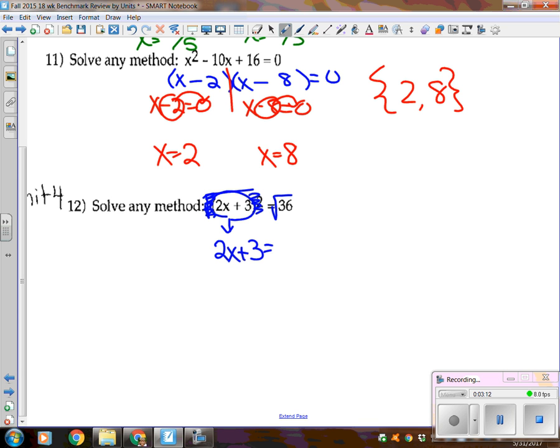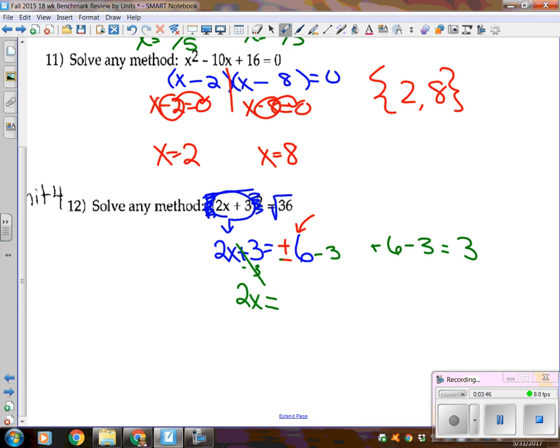But the square root of 36 is 6. But you're not supposed to forget what? Don't forget plus or minus. So that's actually positive 6 and negative 6. Now to solve for x, I'm going to subtract 3 from both sides. When I do, I still have 2x on this side, but I'm going to use both numbers, okay? For a second, I'm going to ignore the negative, and I'm going to use the positive 6. Positive 6 subtract 3. That would give me positive 3.